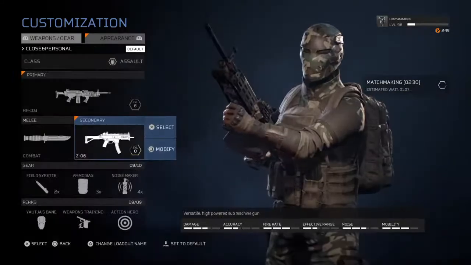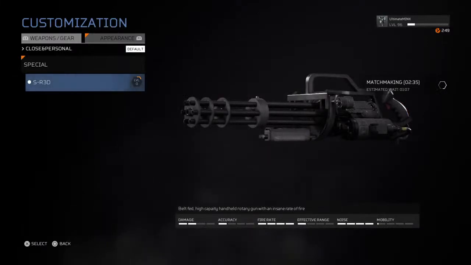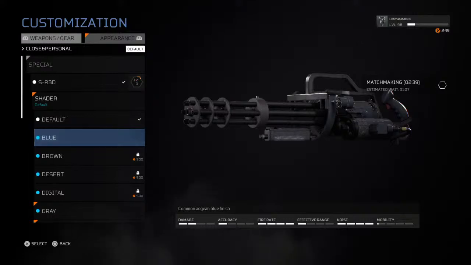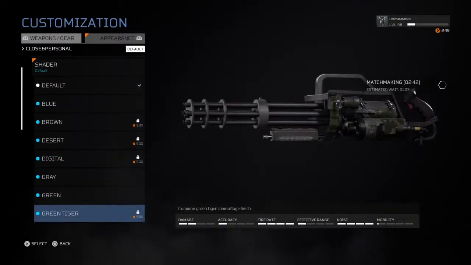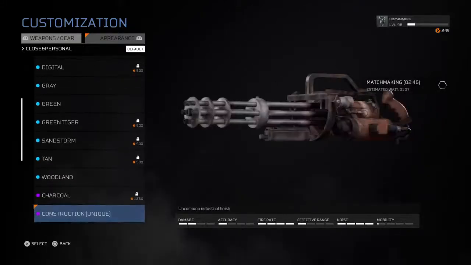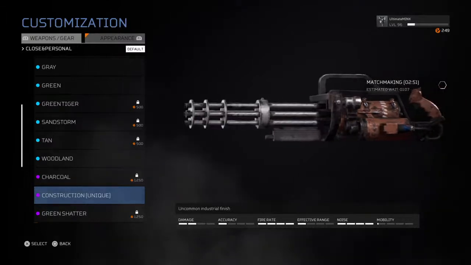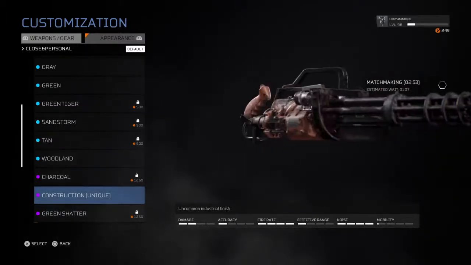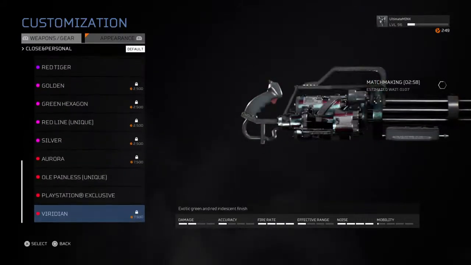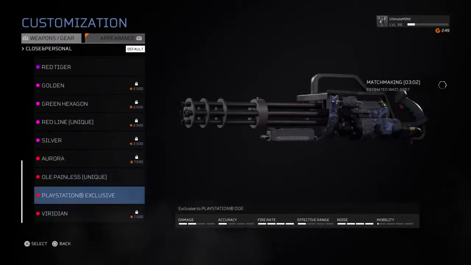Okay, that's them done. On to the special. Got quite a few skins for the special actually, which is nice. Green there, what else have we got? Woodland? Yeah, nice. Construction, cool, a little rusty and stuff. That's pretty cool, I like that. Red Tiger. All Painless, Predator blood. Like it. Like it a lot.